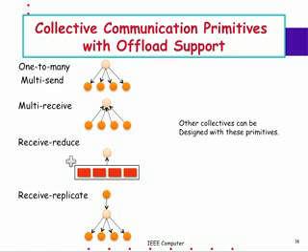So here we have introduced a set of primitives to help in designing these collective operations. The top one is one-to-many multi-send. That means if the adapter has a copy, it can send that particular data to multiple other receivers. Or you can do a multi-receive, that means receiving data from multiple adapters at the same node. Or you can do a receive-reduce, so you first get the data from several nodes, and then do some reduction operation, in this case let's say summation, or you can do a max, min, those kinds of operations.